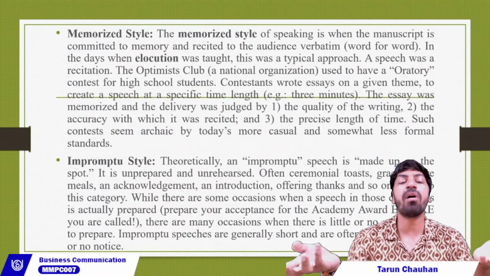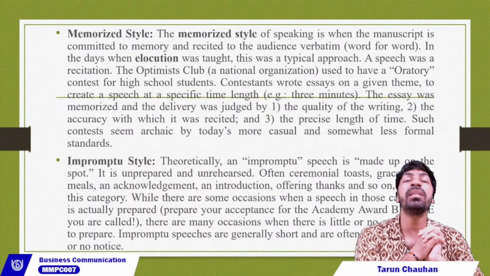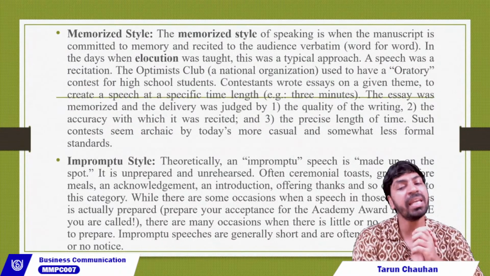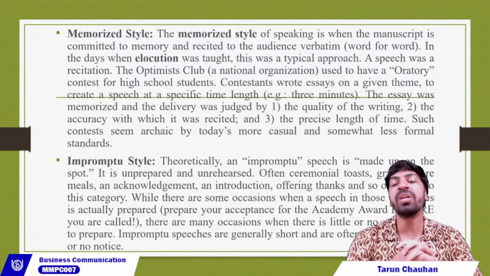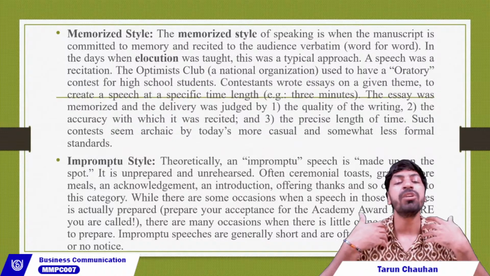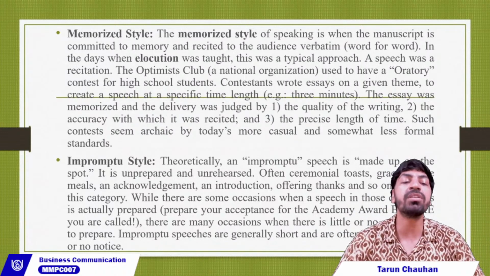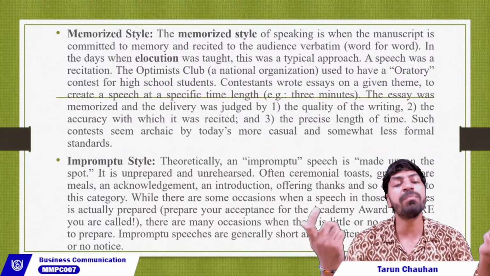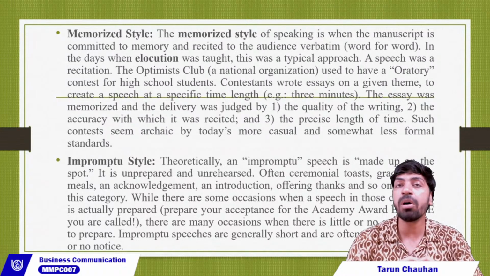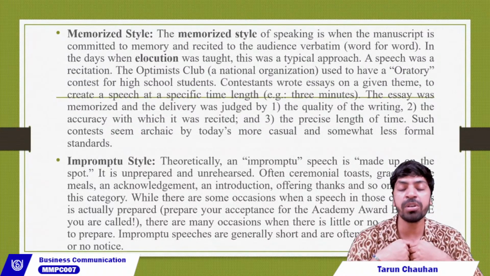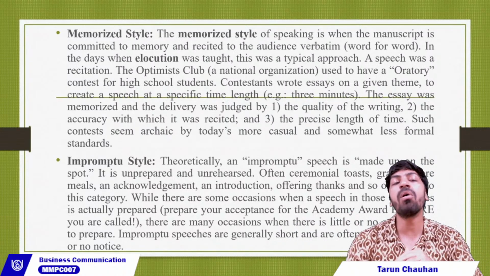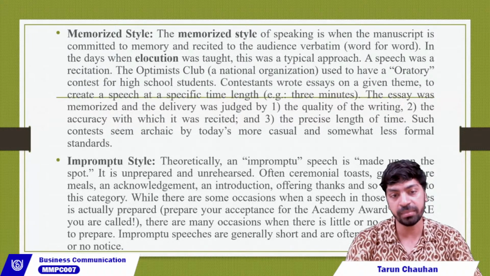Or you directly speak to the audience. It happens in award functions, and in wedding functions or any other events related to weddings, where nothing has been memorized. You are unprepared, but you have to speak in front of the audience on the spot. It's just like the Academy Awards, the Oscars, where you don't memorize, you speak whatever comes to your mind. That kind of style of speaking is called the impromptu style of speaking.